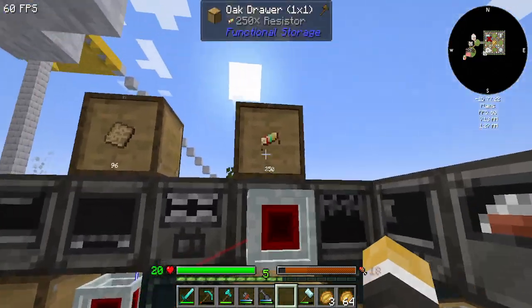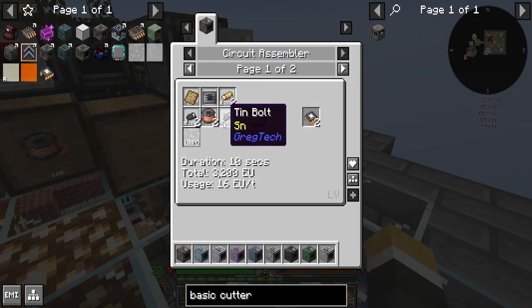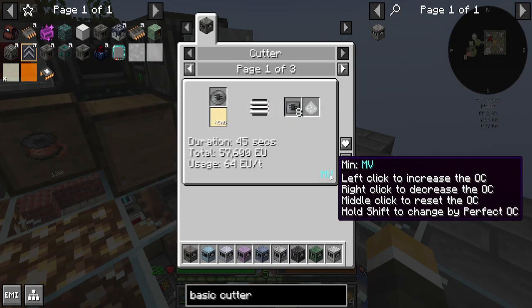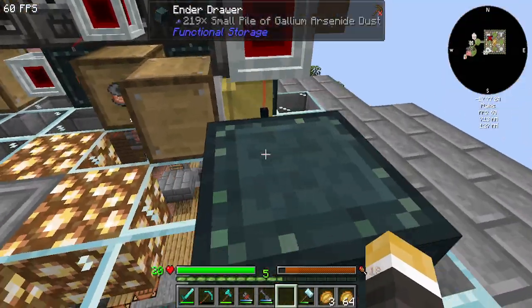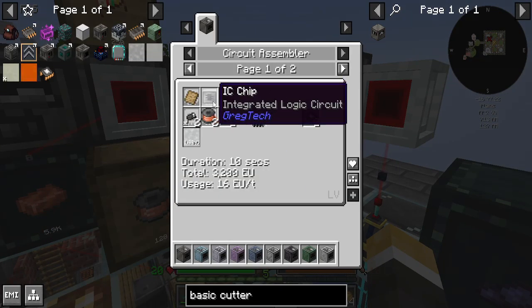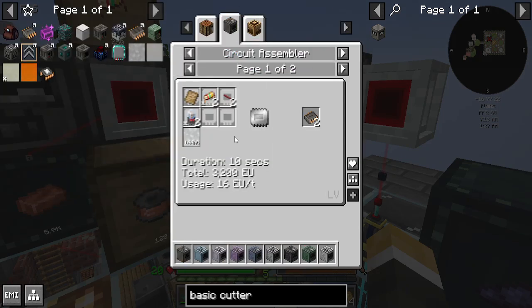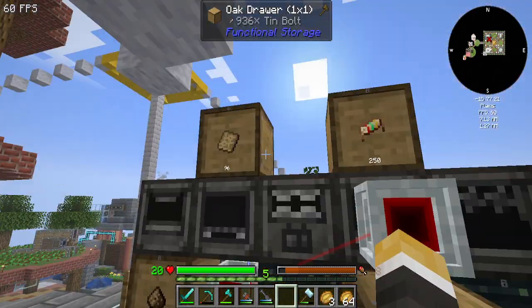Okay. We need to make diodes. And to make diodes, we can't make this, because this is MV anyways. Why do I have an LV cutter then? Oh, this one's... I mean, I know I should check, but I can't. Okay, so we can't even do this, can we? No. We can't. So, we go back to this one. Can we do this one? Well, we've got that, and we've got not that.